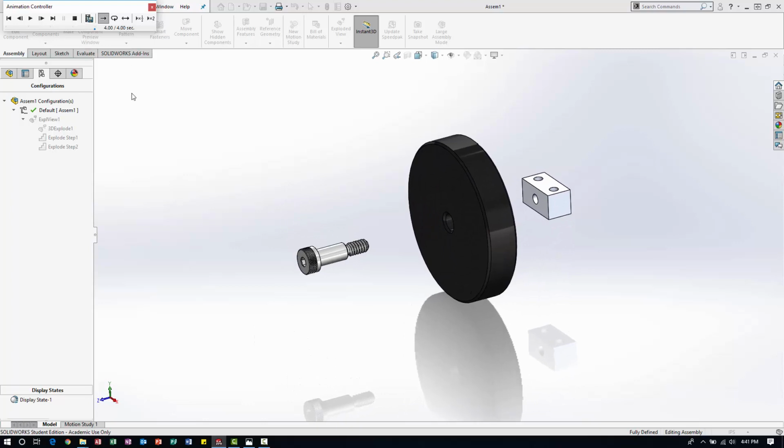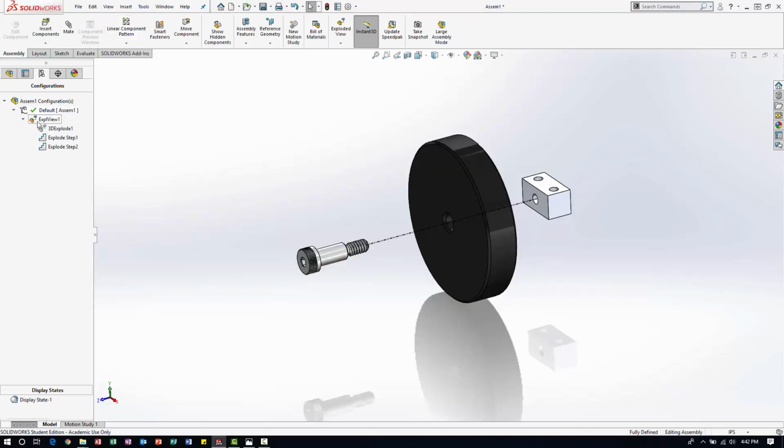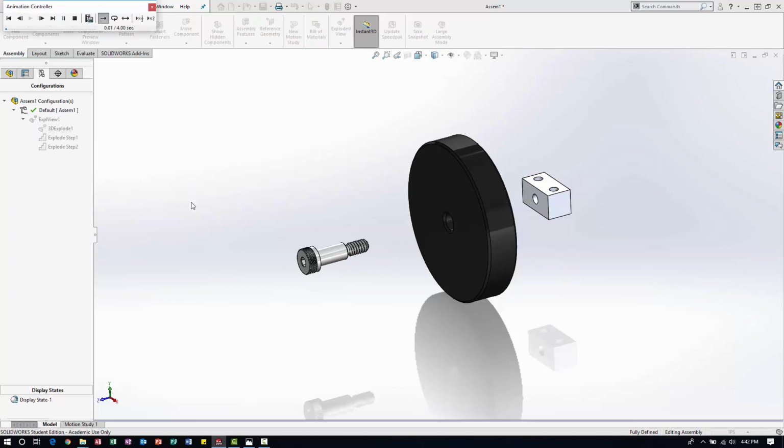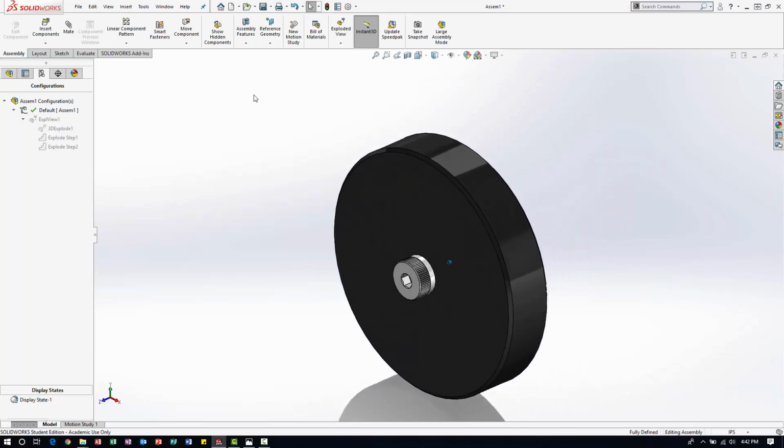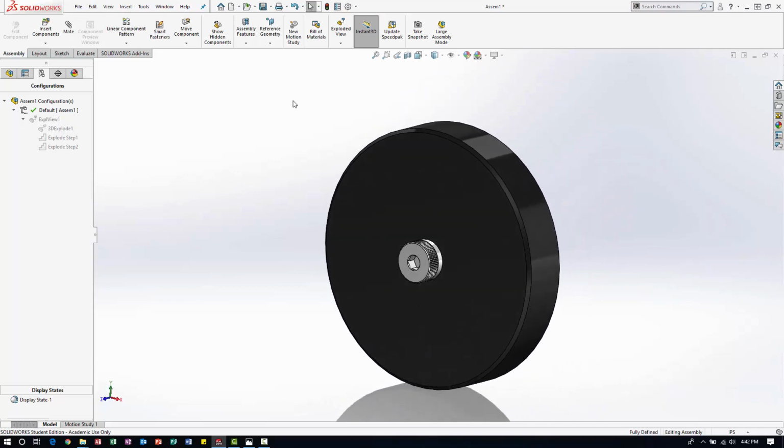We don't need these animations at this point, but we actually will end up creating an animation later on. Let's do, we can animate collapse. And we are all set with our first assembly.